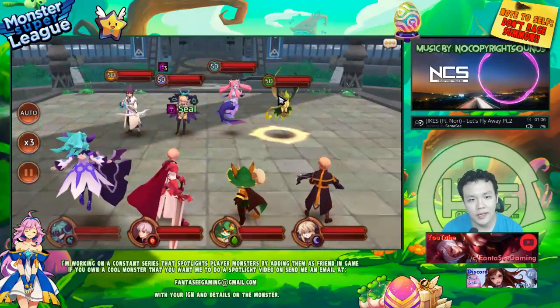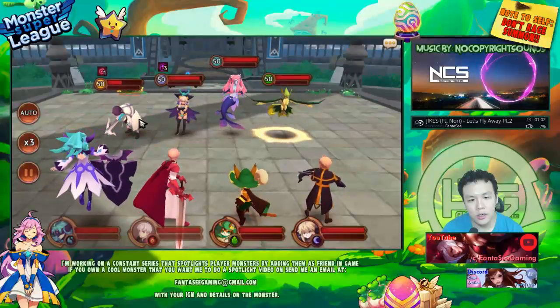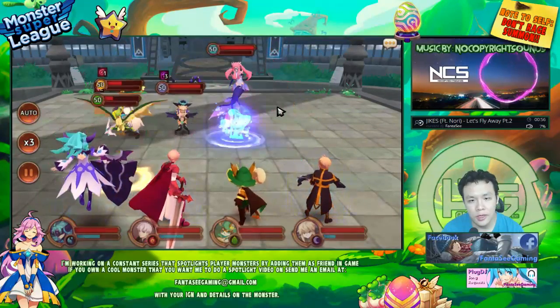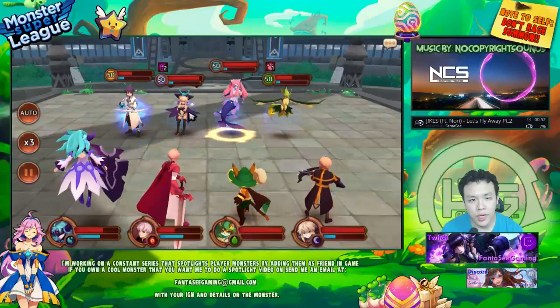Seal? Nice. Alright, I'm gonna stun him so he can't shock. And then I'll have these two hit this Stormbeak. This will probably kill him. Okay, that did not actually kill him. But we're still in an okay position, I think.